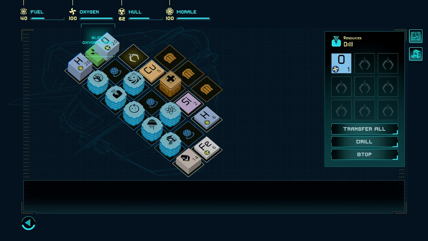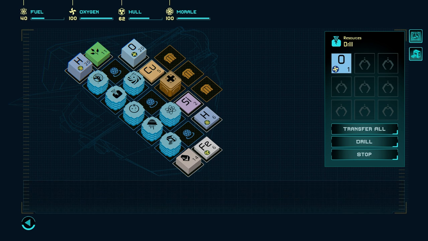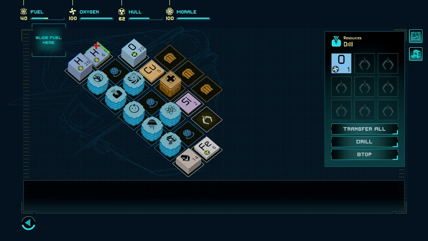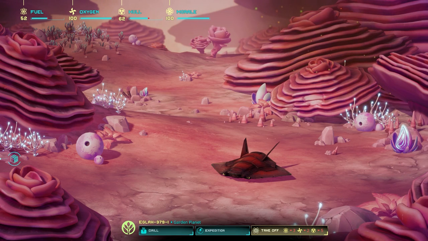Okay, so we do not have enough. Oh, and our oxygen is great. That's probably fine. Yeah, I can't do much about this. We have stuff like silicon. I could get rid of the fuel. And I don't want to get rid of all of the iron. We do have minerals that I could deal with. Oh, shoot. I have a lot of hydrogen and oxygen. Hey, good for me. Okay, let's take off.